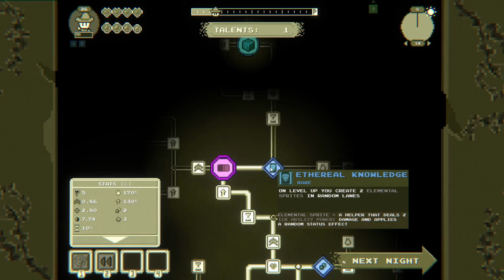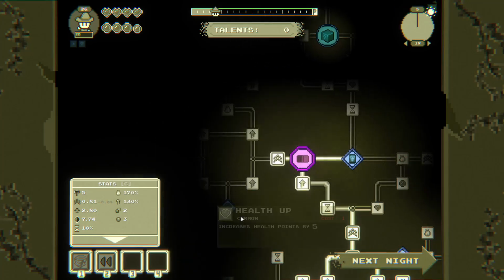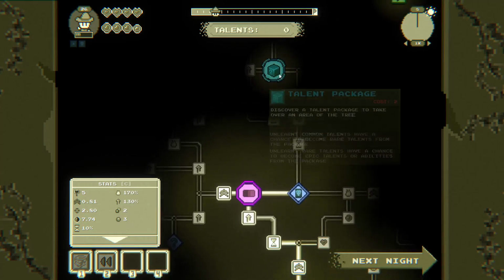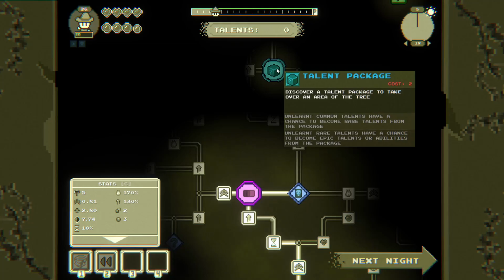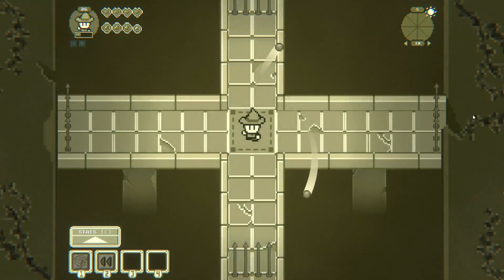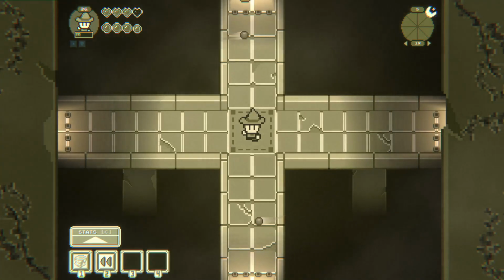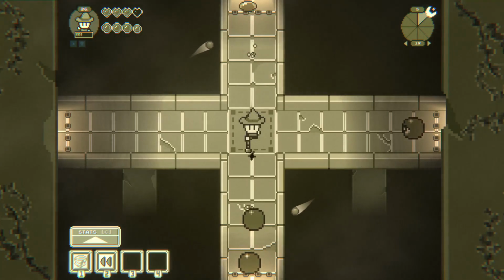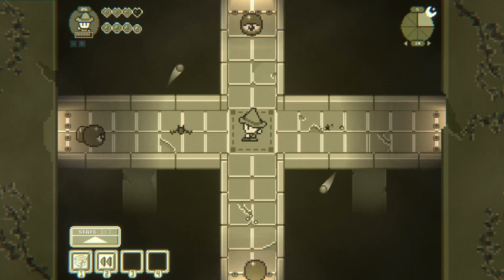On level up, create 2 elemental sprites in random lanes. And we'll go for some attack speed over here so that we gain access to this. Over here is a mystery talent. We don't know what it is until we get it. And over here, there's a talent package, which makes it so that unlearned common talents become rare talents from one of many packets. So that's cool. We'll look into that. Different archetypes, so to speak, essentially. But the extra attack speed is helping us a bunch here.